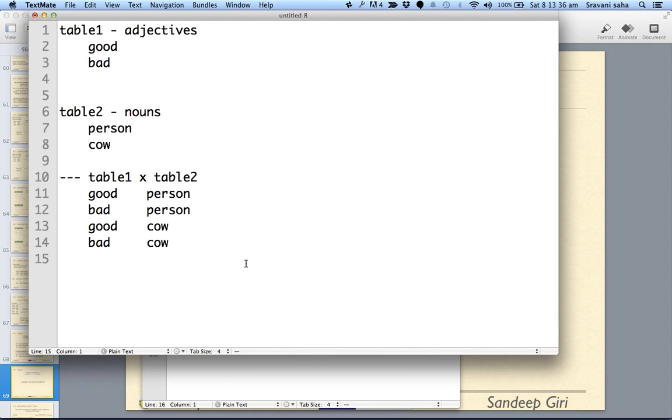Anyone? I'm talking about the standard database. What you want to generate is all combinations of adjectives and nouns. Like in our case, we have adjectives good, bad, nouns person, cow. So the total combination is good person, bad person, good cow, bad cow.